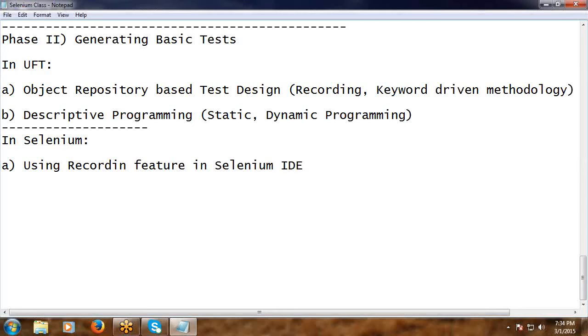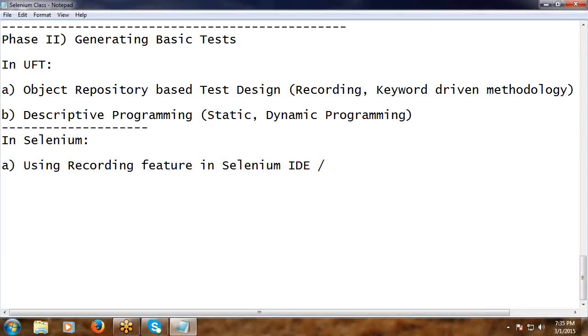See, in WebDriver, no IDE, no recording feature. Everything is program. You need to type commands, statements, no IDE. Using a recording feature in Selenium IDE, not only recording, you can type statements by providing element identifiers.